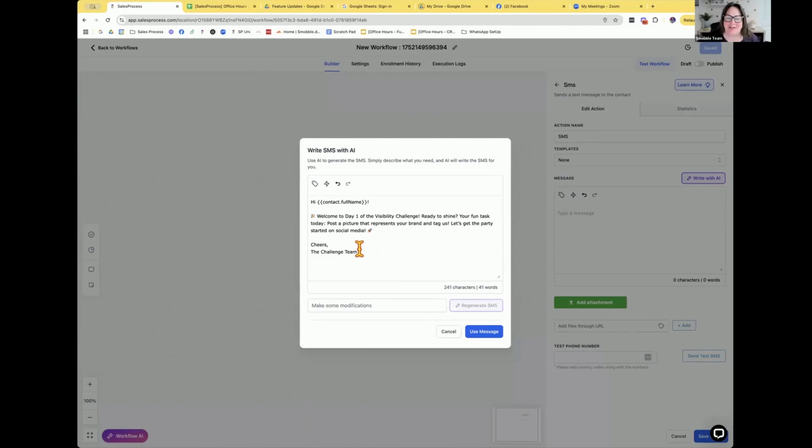As soon as you tell AI to have any fun, it injects emojis like that's going to make the message more fun. And you can see how bad that prompt was, because it's like your fun task today. So it does sound very AI. So again, this is all about prompting and getting your prompt better, but you can use this so that I don't know about you, but I can procrastinate when I am looking at a blank screen.